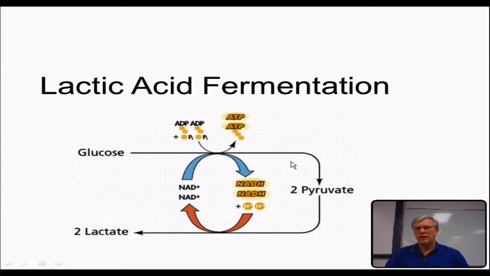We saw that in aerobic respiration, the process was able to continue because pyruvic acid was able to go into the Krebs cycle and electron transport system and release the hydrogens and electrons back. But when there's not oxygen present in humans, pyruvate is changed into what's known as lactic acid. And this is called lactic acid fermentation. The good thing about that is when pyruvic acid is changed into lactic acid, NAD is regenerated.